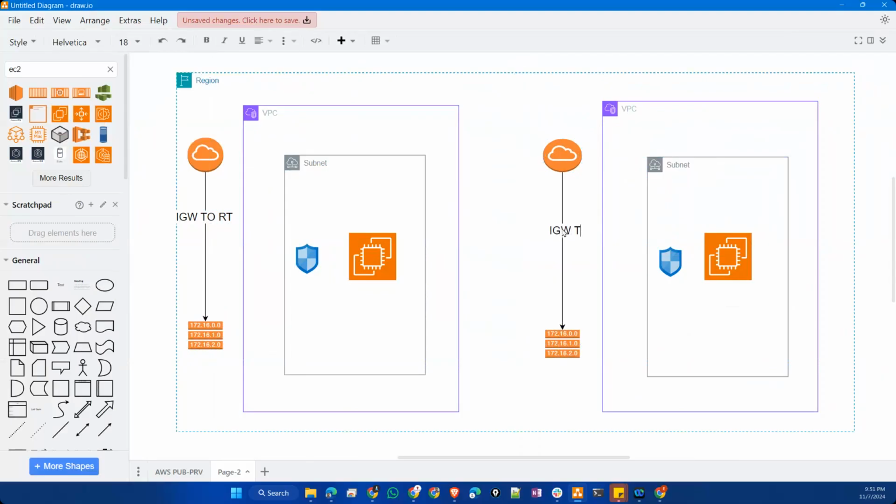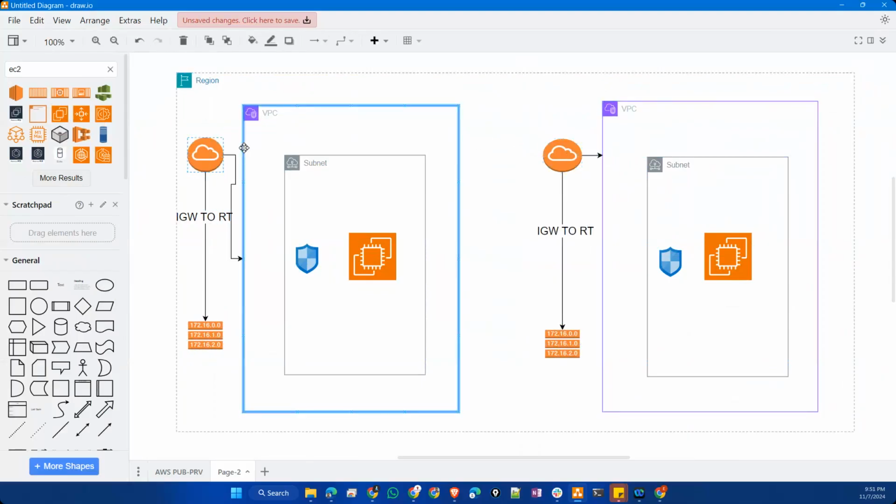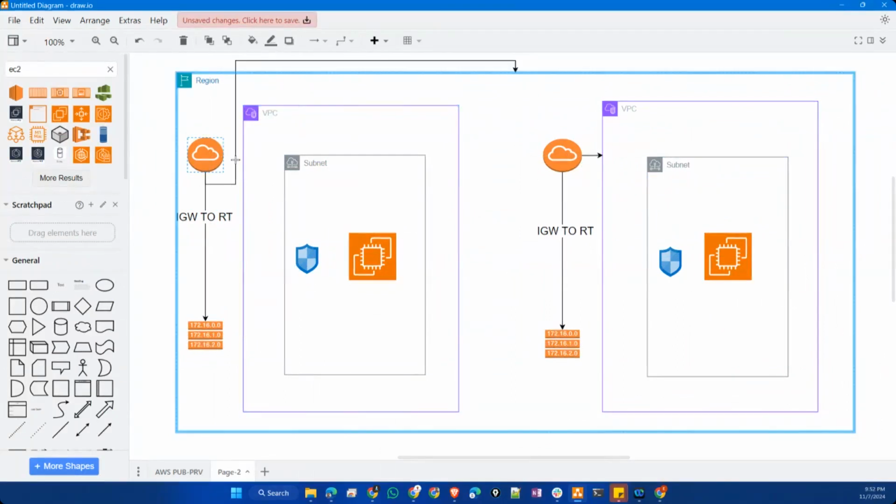IGW to route table. And here is the connectivity. It should be manually attached to your VPC.